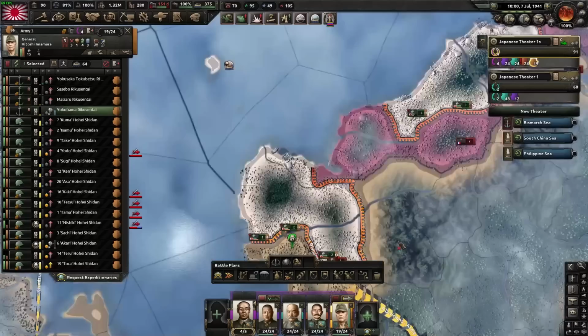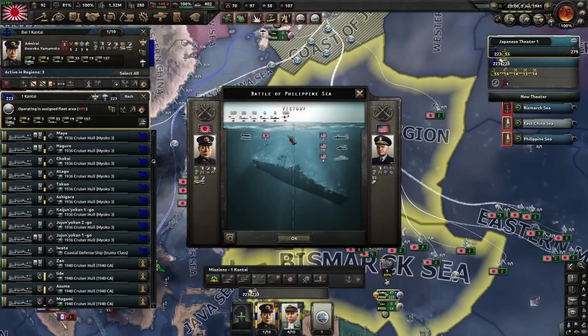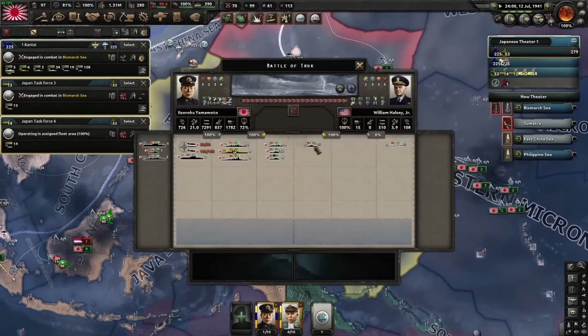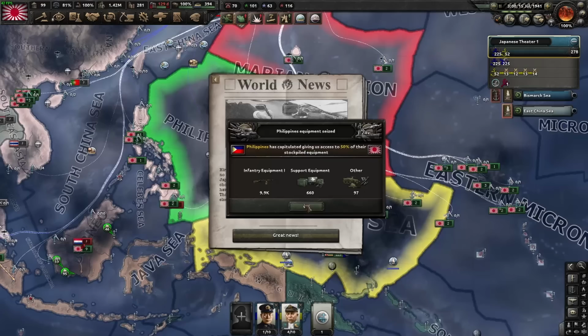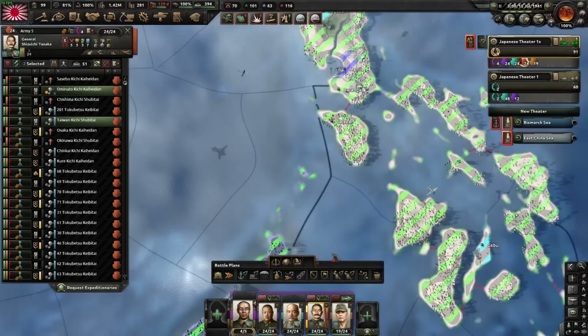Okay, what are you guys doing? You are operating the assigned area. Okay, you've caught a couple of screens. This is an easy way of thinning out the AI's fleet: they will split off a whole bunch of screens and you can just pick them off really easy. It is important to do this under some sort of air cover. Okay, there goes the Philippines. We are going to want to navally invade this one port here.